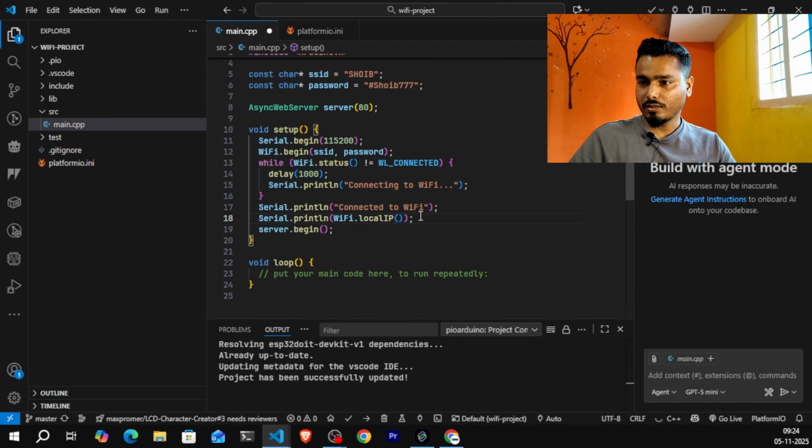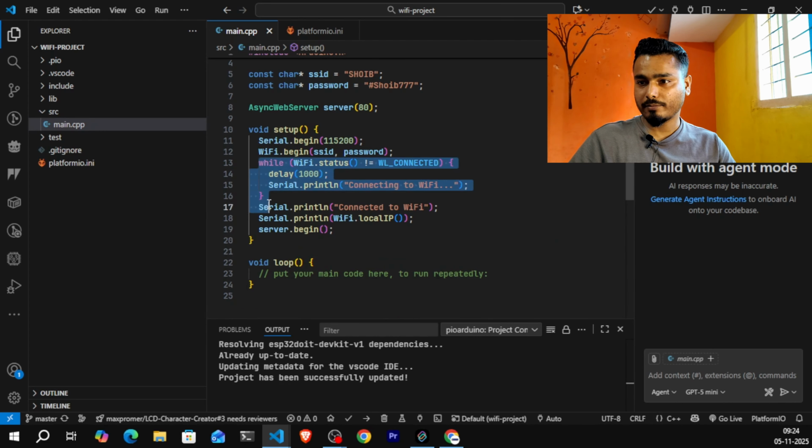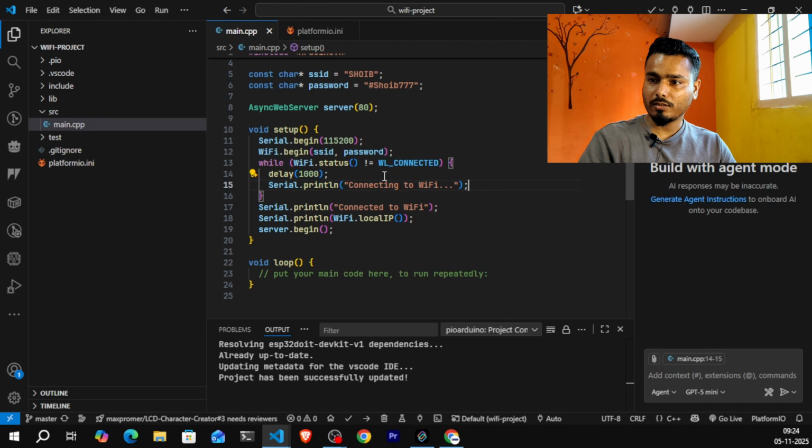In this way, simple. Until I'm connected, it will keep printing, or instead of that, let's just say a dot. It will keep printing a dot each time, and not println, we'll say print.